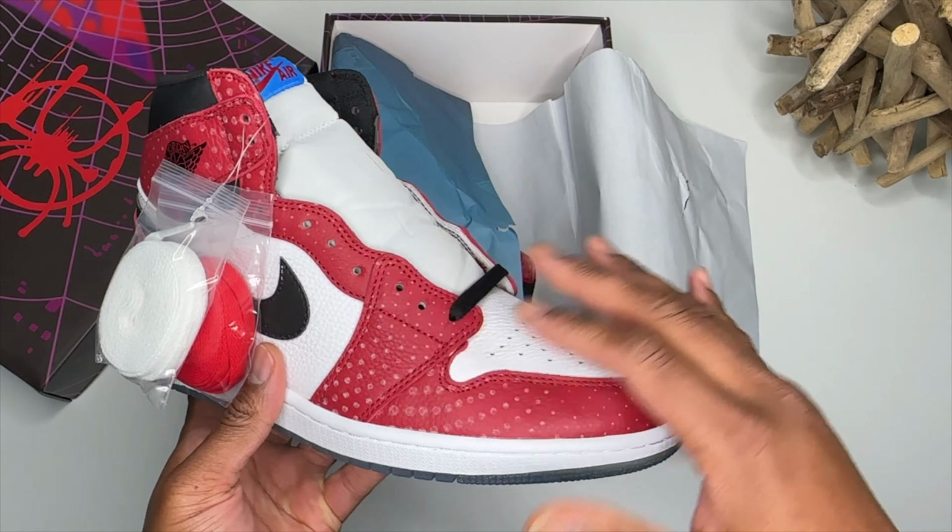Let's check out the other shoe right quick. See what we're hitting on. Looks pretty good. A little bit wavy. A little bit of touch-up paint too. Boy, that's a lot of it. Starts from about right here. Ooh, we got a big glob. Let me see if I can see that. Yeah, it's a big glob right here. Alright, this Nike swoosh is a little bit weirdly shaped, but like I said, these things happen.